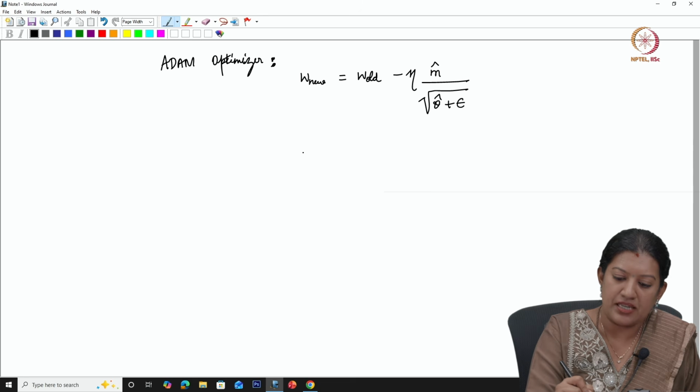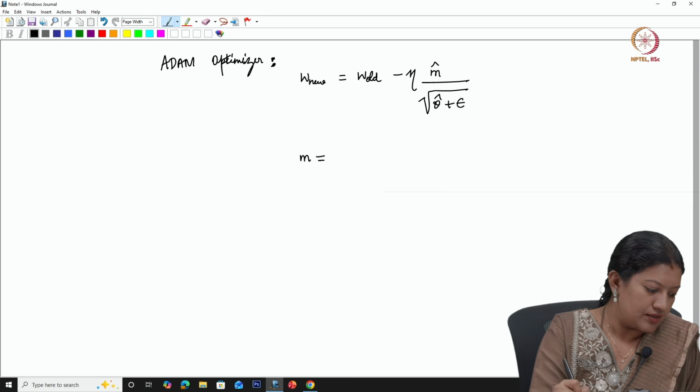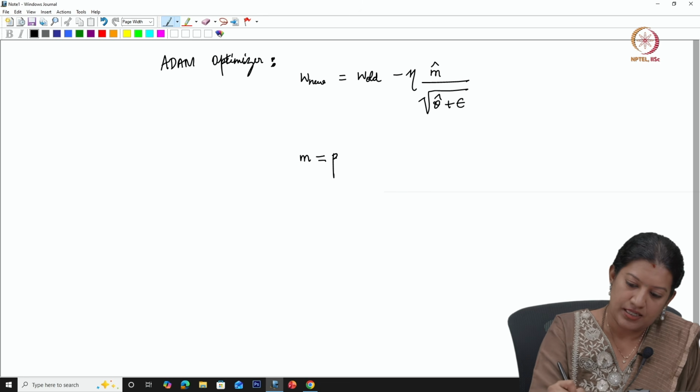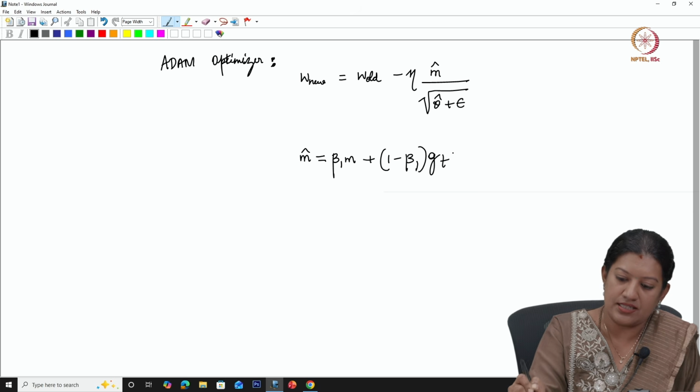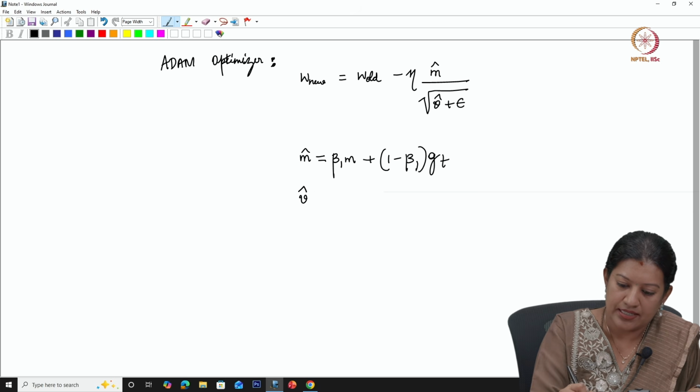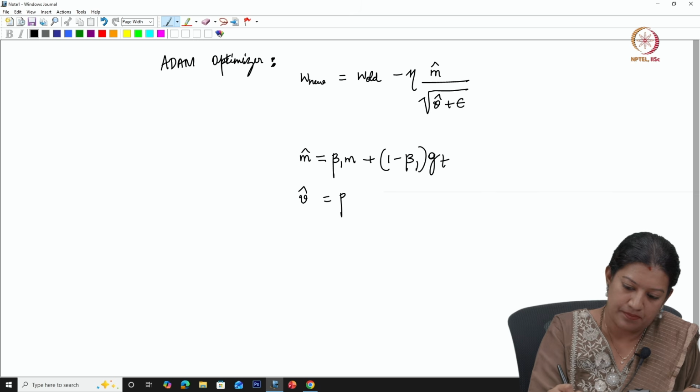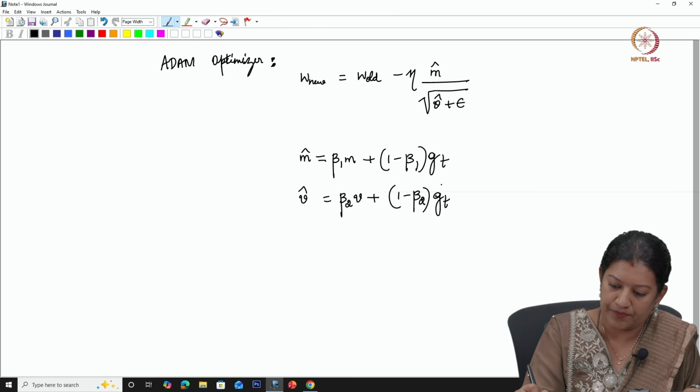The mean estimate will be equal to beta 1 into M plus 1 minus beta 1 into GT, which is the gradient, and the variance estimate will be beta 2 into V plus 1 minus beta 2 into GT squared.